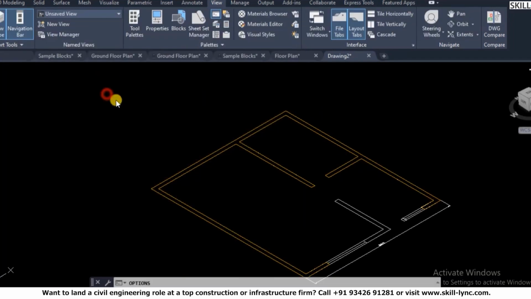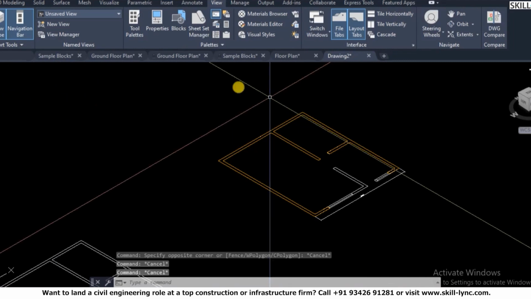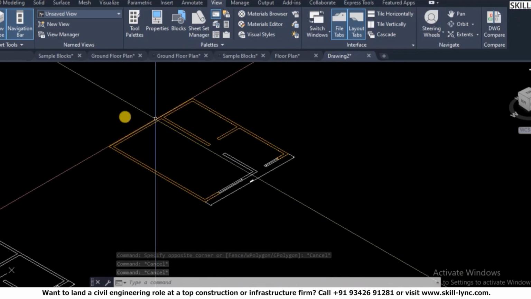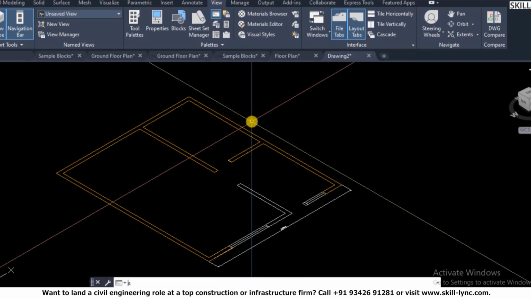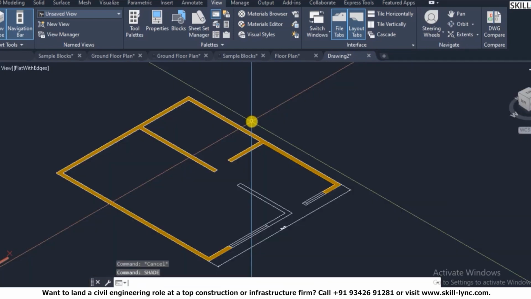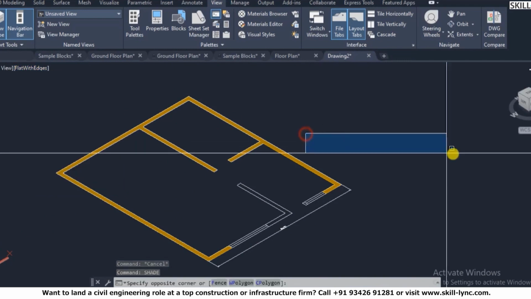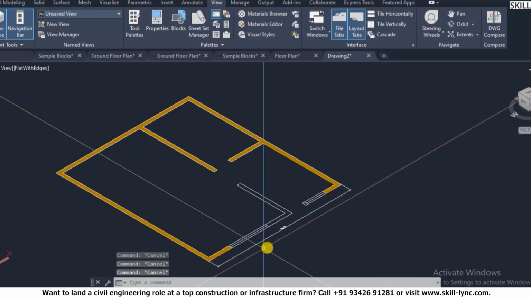So yeah, here what I need to do right now is I have to go to the shade, and change the shade.